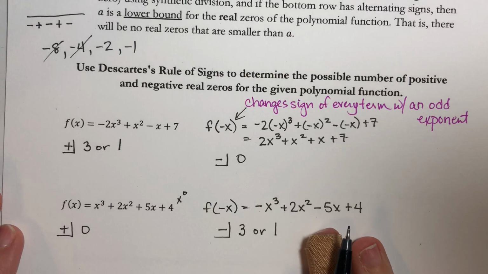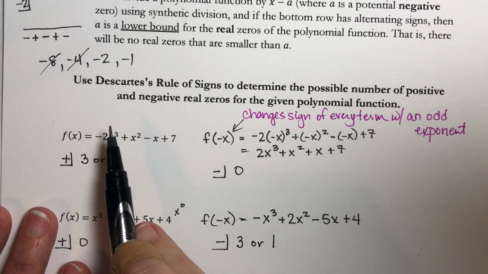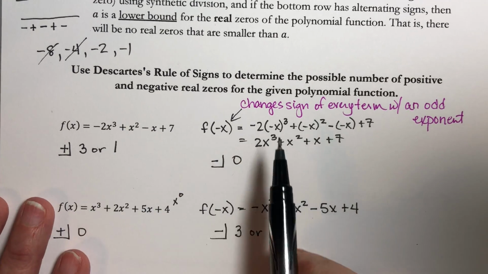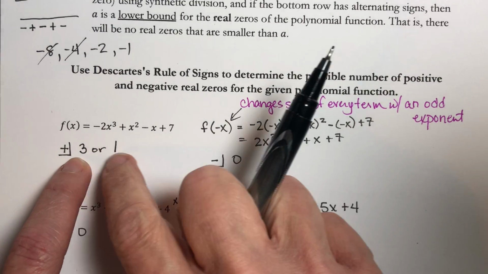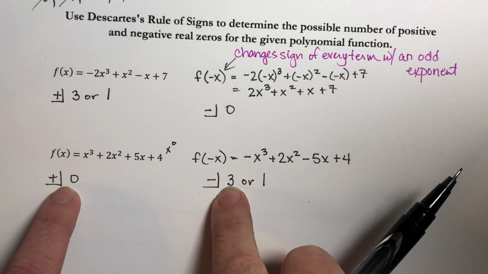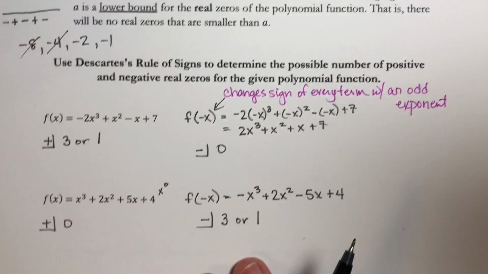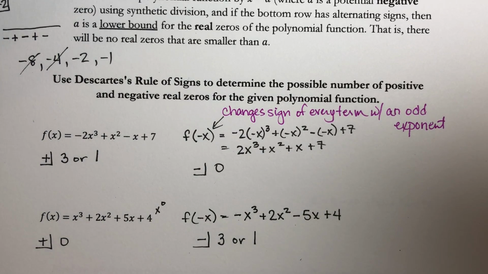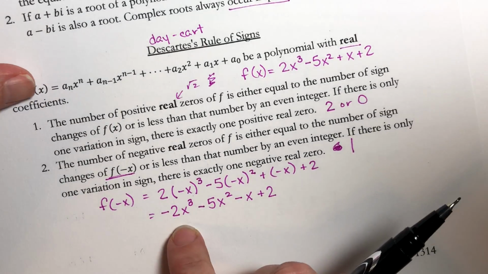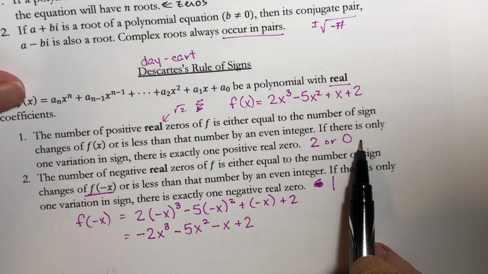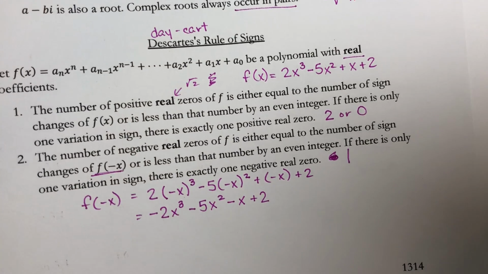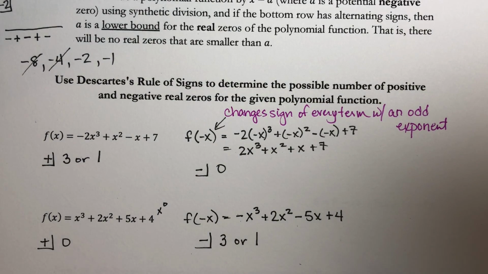Now, a connection to make here. Remember that we learned earlier that whatever your degree is, that's how many zeros you should expect. You should always be able to get 3, like right here I have 3 or 1 and I have 0. So 3 and 0 would give me 3 solutions. When we were talking about the previous one, like right here, we were talking about the number of zeros here, 2 or 0, and this is 1, and we were talking about this cubic. So 2 and 1 gives me 3. You should always be able to get a 3 out of this, just to make sure that you haven't missed anything.